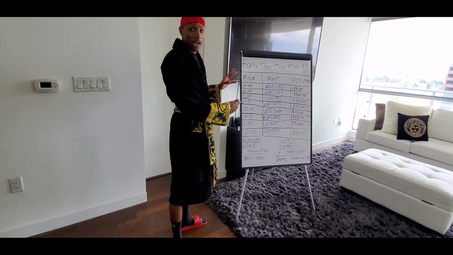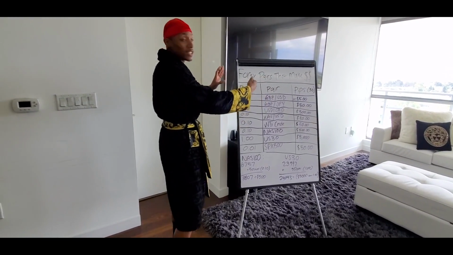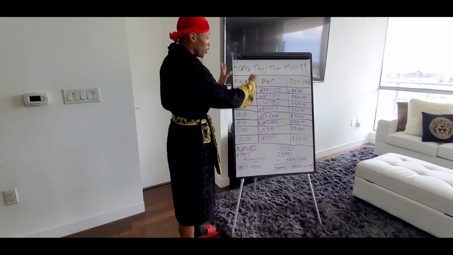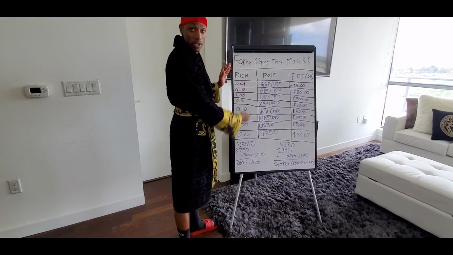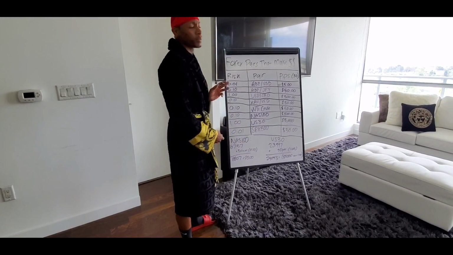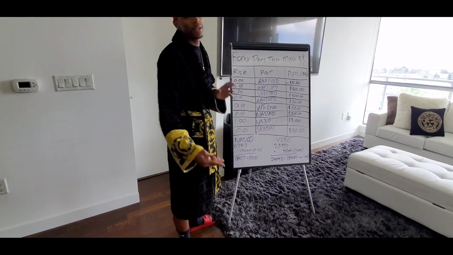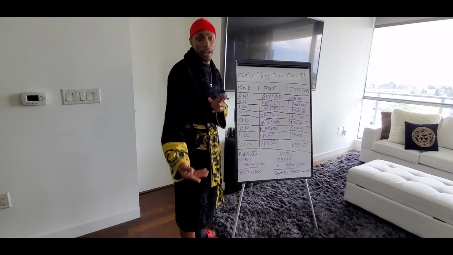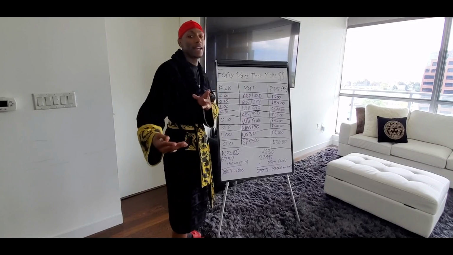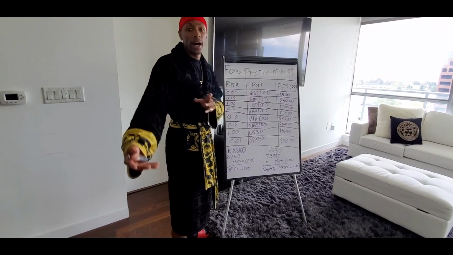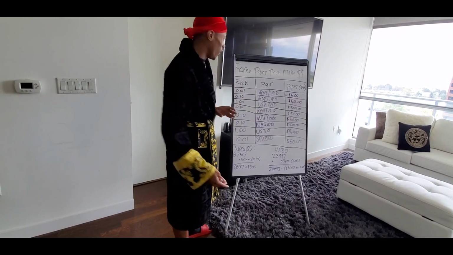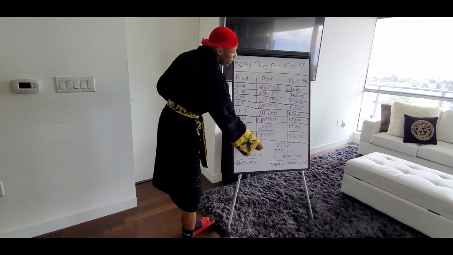So you're probably like, yo, Ty, what is this right here? So let's break it down. I have these things broken down into just 3 columns. Your risk, meaning how much you're risking per trade, should be like a 1 to 5, 1 to 4 ratio. What I mean is you're risking 1 to make 4. And if you go higher, then you're risking 2 to make 8, 3 to make 9, etc. All right, right here in the column in the middle, we have the pairs.